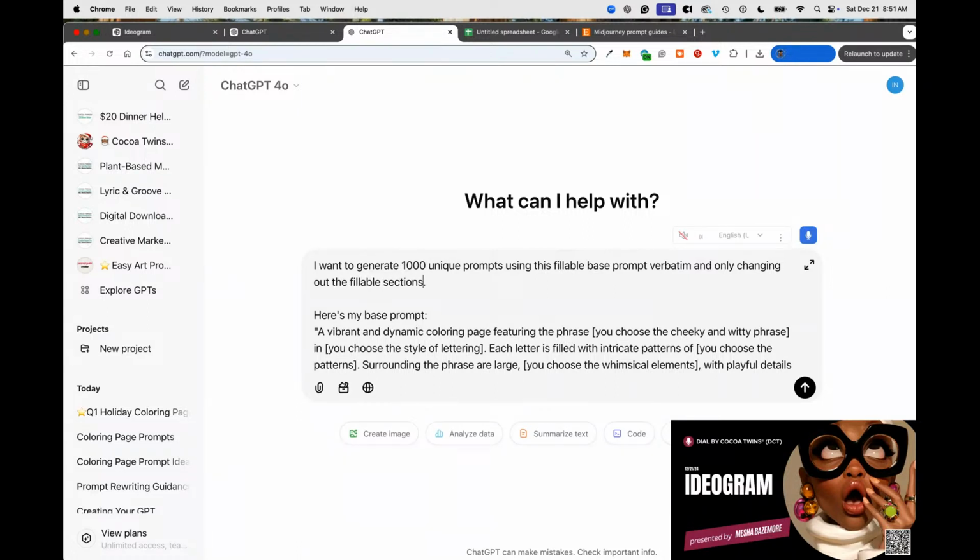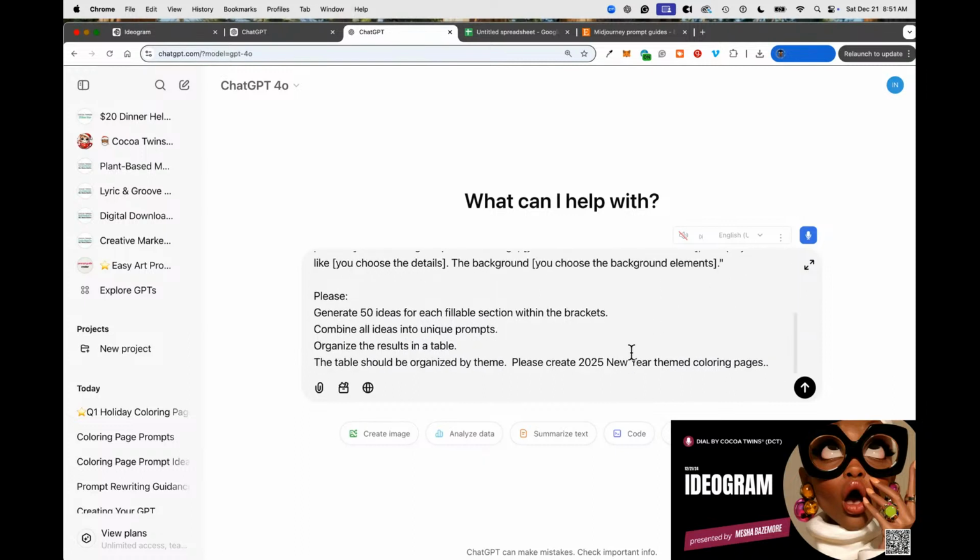I love working this stuff out in real time so you guys can see how to do this. Generate unique ideas for each fillable section within the brackets. Combine all ideas into unique prompts and provide the complete prompts, organize the results in a table.